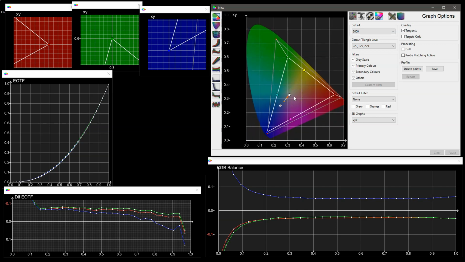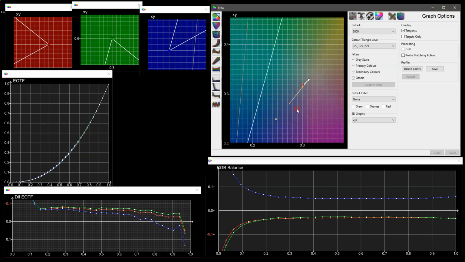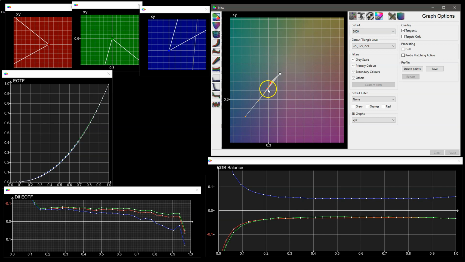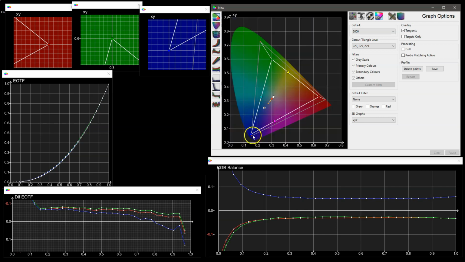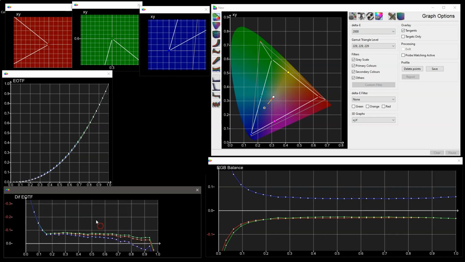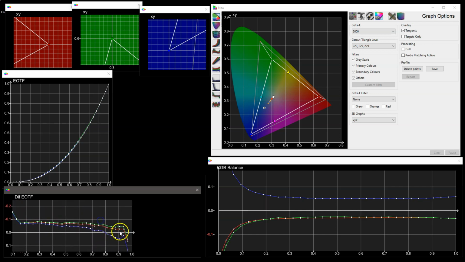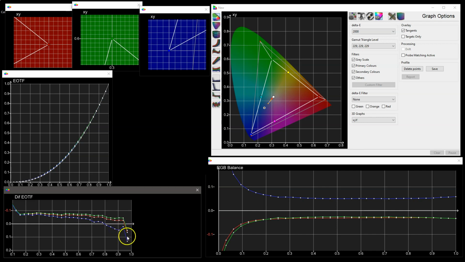Now more on that in a second, but for now we can see that we have an RGB balance where blue is considerably higher, and if we look at the grayscale here, you can see that the points are indeed heading towards blue. We can also see that the gamma is a little higher than target, and in fact if we look here, we zoom down the differential a bit, you can see that we've actually got two things, that the gamma is brighter, which means a lower gamma value initially. It then settles down and then it drops out a bit at the end where the gamma value becomes higher, which means the display is a little bit too dark at the end.